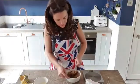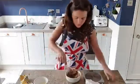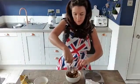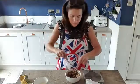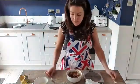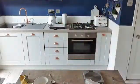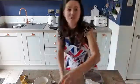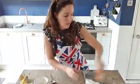Oh God, this is annoying me. I'm going to microwave this a little bit because my butter wasn't quite soft enough and it is not mixing very well at all. And I'm going to get into a right mess. So I'm going to pop it in the microwave to soften it. Hopefully if your butter is softer than mine is, it won't take you too long to make it into a spread. Pop that in for a couple of seconds just to soften our butter a little bit.